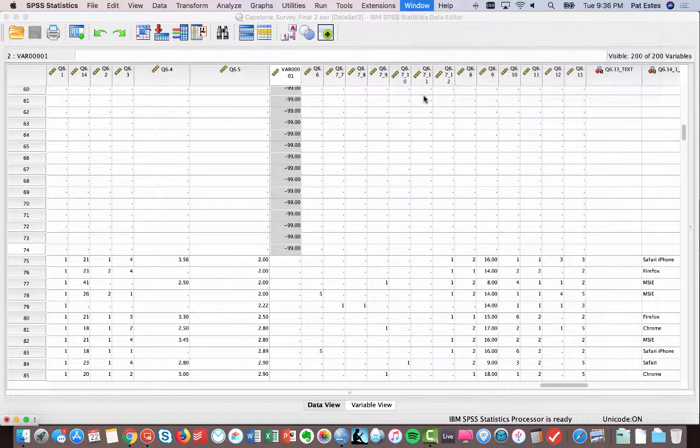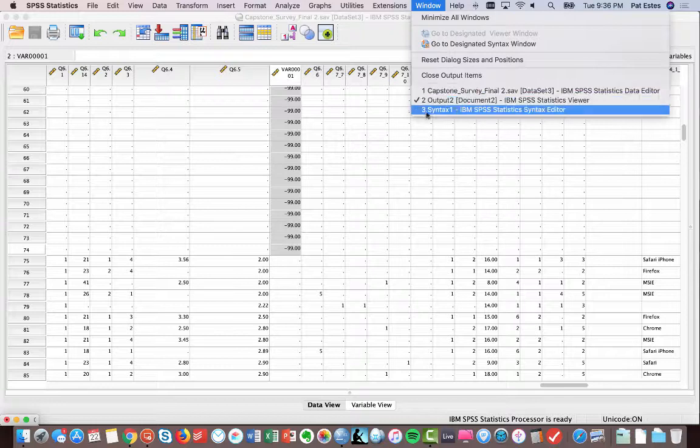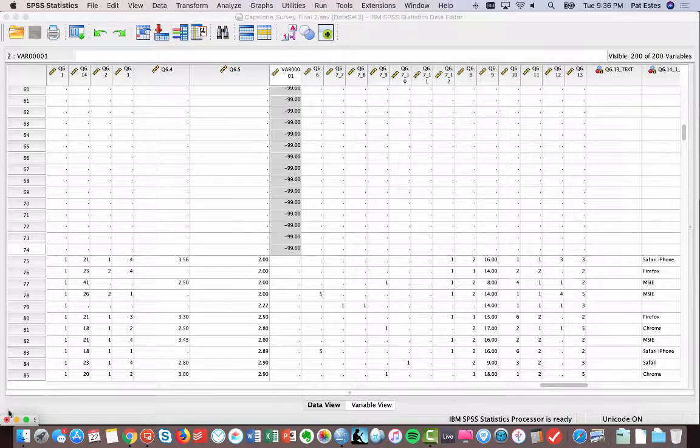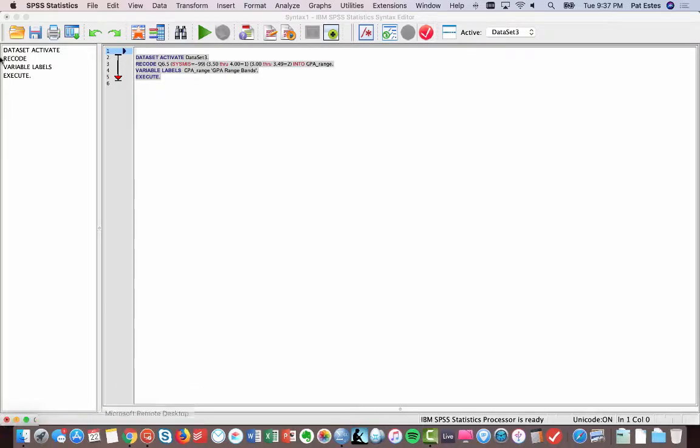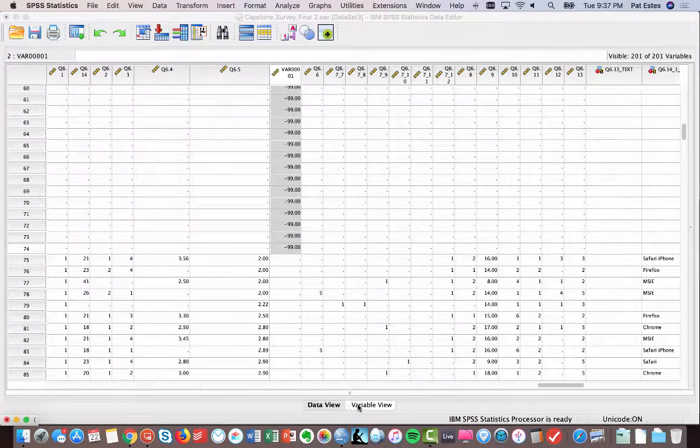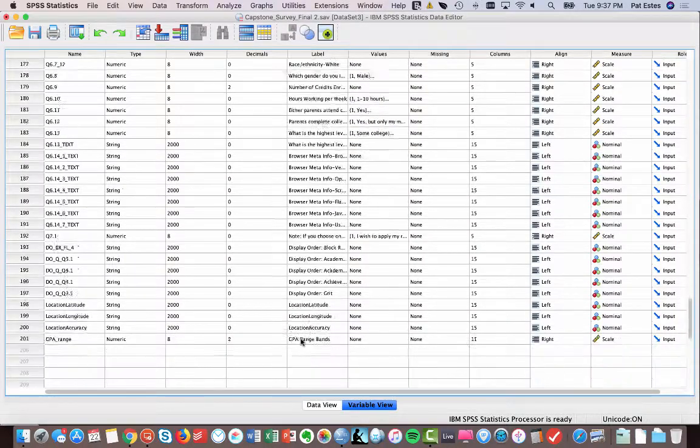All the steps that we took were just saved, and this can be rerun later. So if we open that syntax window, select all, hit run, and now if we go back to our data set there should be a new variable created at the very end.